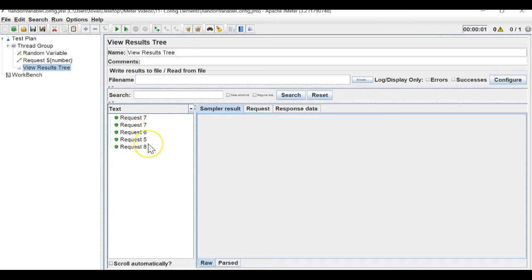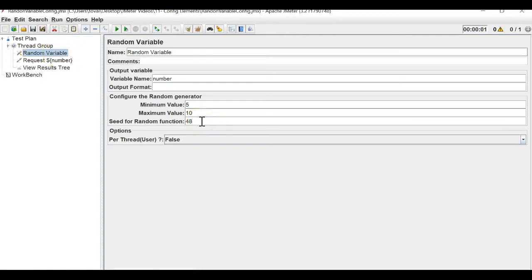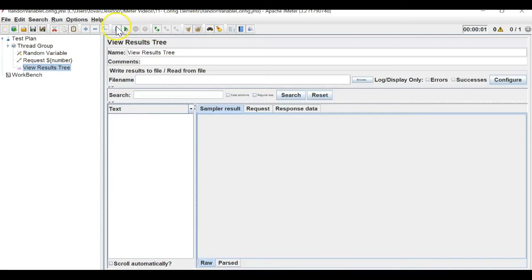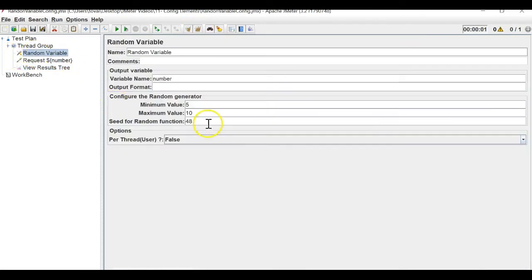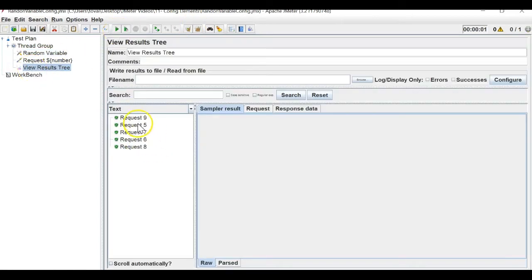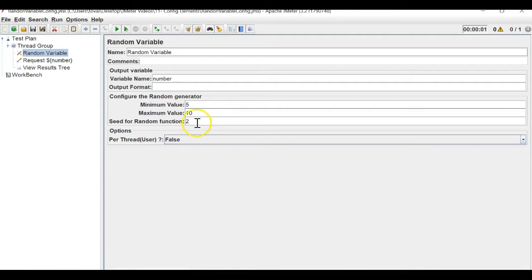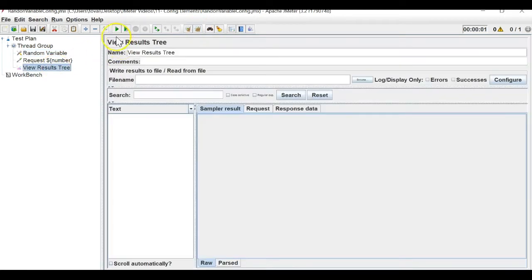See, 77658 would always be the same, because the random number algorithm by which it is generated depends upon the seed value. Since the seed value is constant, the order of generation of random numbers would be constant. Every time it is generating 77658. If I change this seed, let's say to 2, and run this, it will give me a different set, 95768. But if I keep this seed value as 2 only, then it would give me the same 95768.